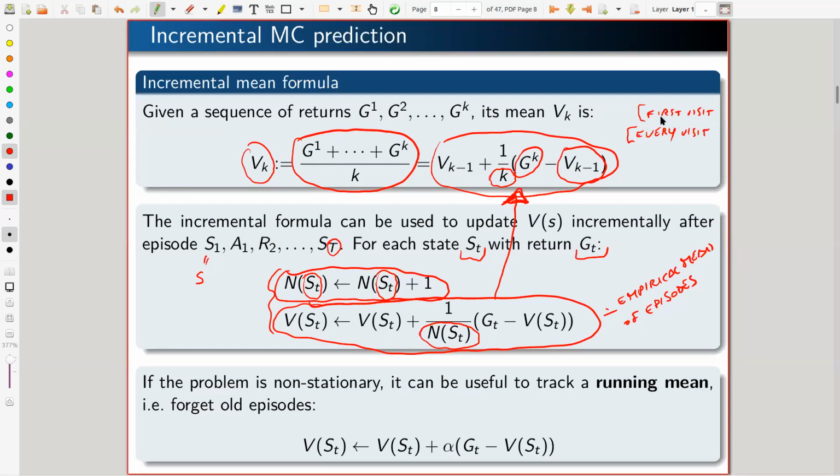These are different algorithms. If you want to prove that both of them work, you have to do a different demonstration, a different proof. And the algorithm that everybody uses, of course, is every visit, because it's easier, it is quicker, and it works anyway. Okay, thanks for pointing out. But this is very important because you see how many details there are here that I'm not telling you. And if you want to check if one detail works and the other not, you probably have to do an experiment or try to prove it with theoretical tools.